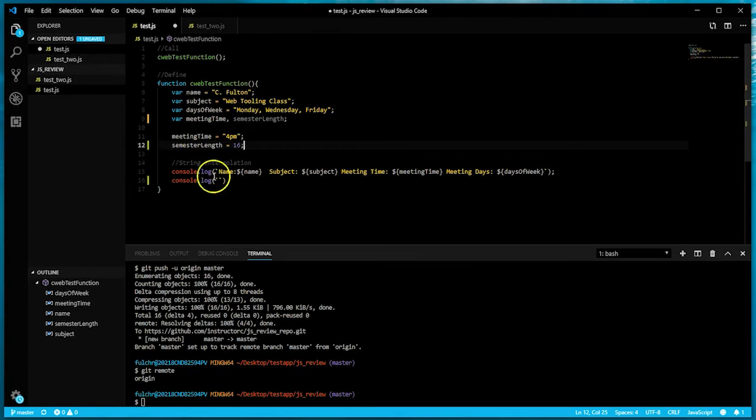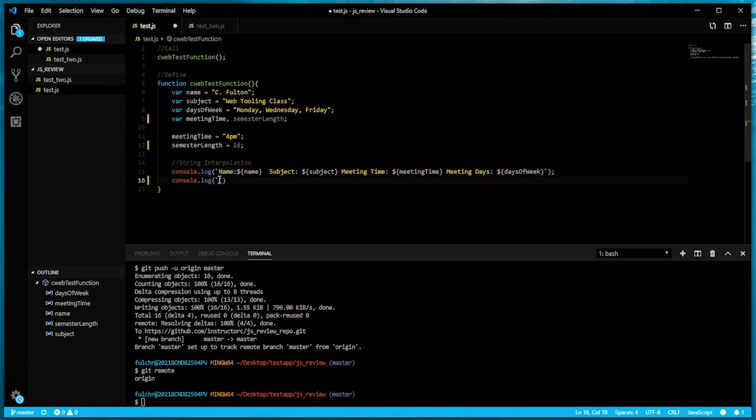At this point, we're just going to put some text here. The semester length is, and then we use the interpolation symbol and say semester length. So a really basic addition that goes over declaring and initializing variables and then outputting to the console. Like I said, that's not the point of this video, it's out of scope, but more so just to say that we're going to make a change. We're going to save that change, and then we're going to run through the basic workflow.